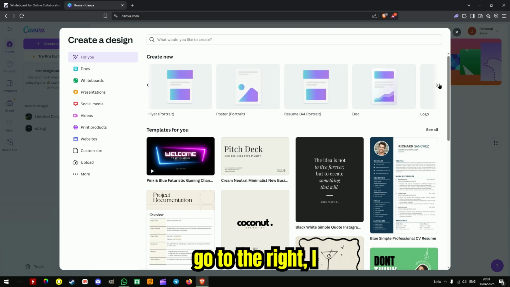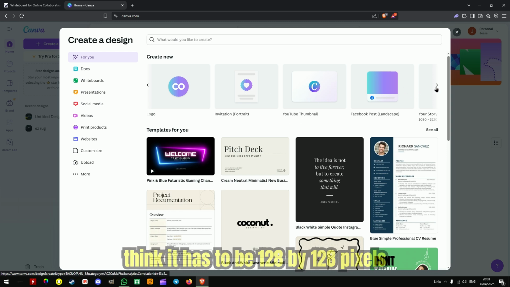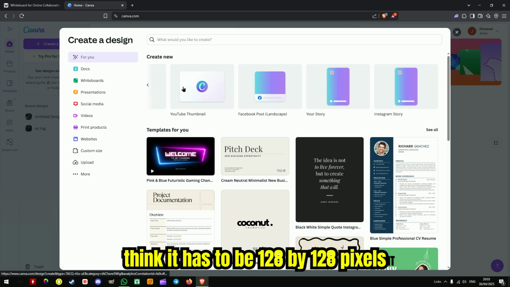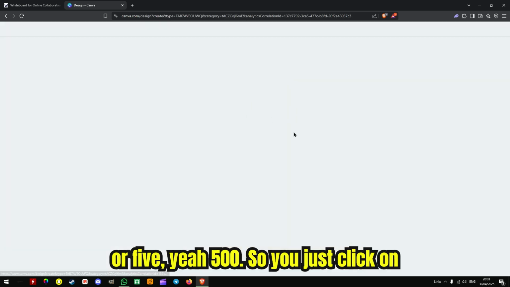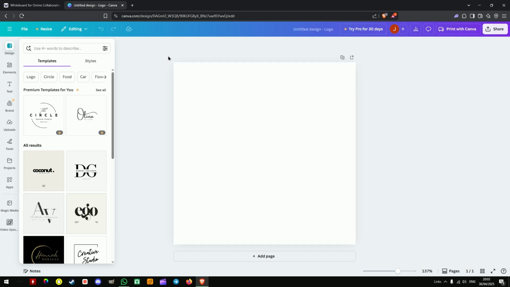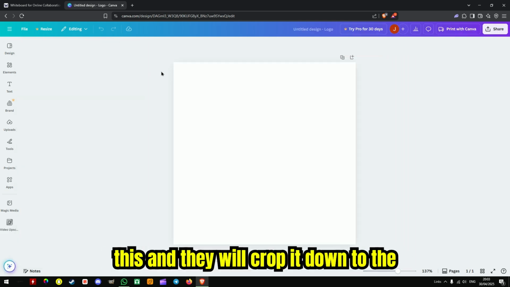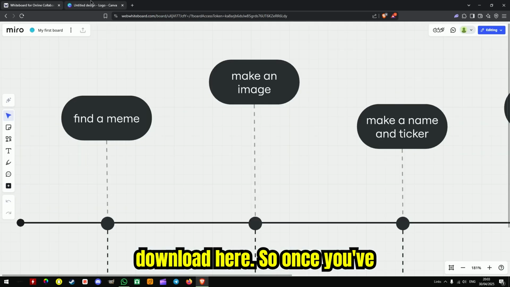If you go to the right, I think it has to be 128 by 128 pixels, or 500. You just click on this, and then you can put your image in this, and it will crop it down to the size you need, and then you can just download here.